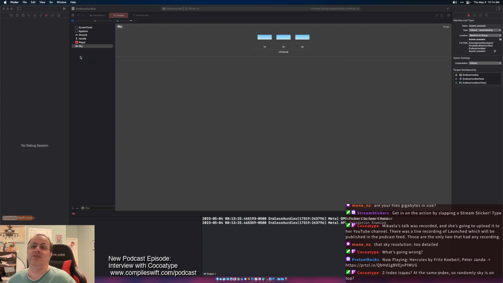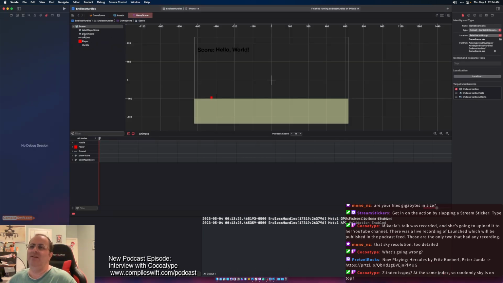Z-index issues at the same index, so randomly the sky's on top. Well, I wondered that, but then maybe I'm wrong. I thought it would respect the Z-index here, because I'm not doing anything. I'm not loading the assets up to the screen at runtime.